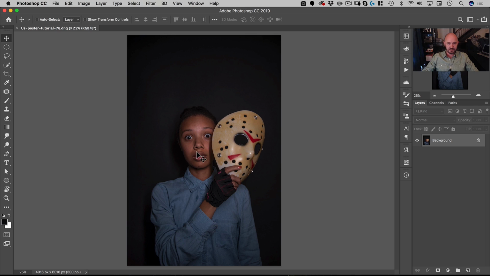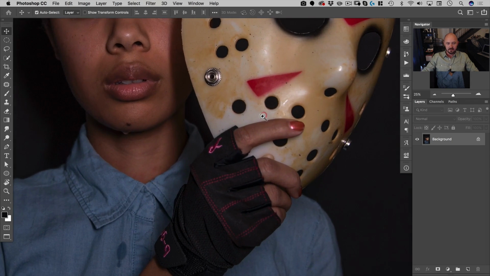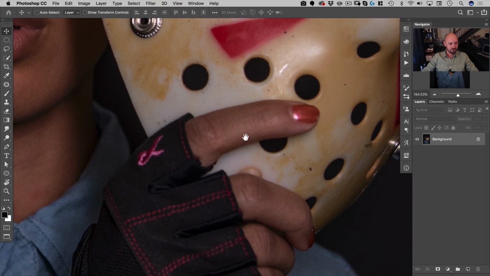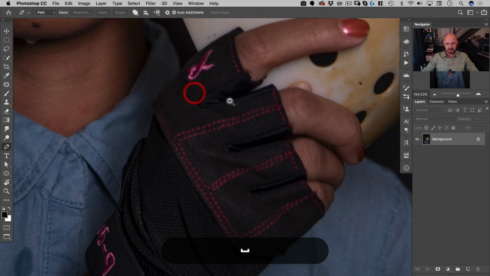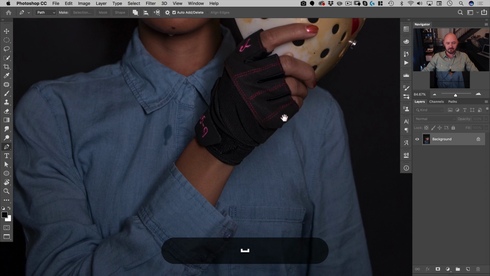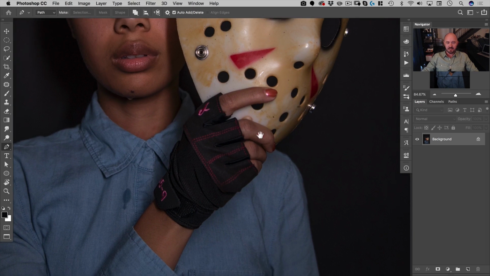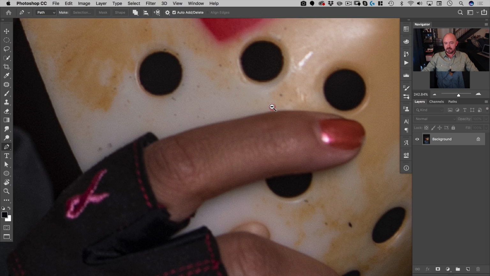To switch between view modes, you can hit F on your keyboard. I'm going to go ahead and do that, and zoom in here, holding Command and Control. I'm going to go on the pen tool. None of the automatic tools are going to work very well because we've got light, dark, dark here, and the shirt blended into the background here. So we're going to have to do the selection manually, and the best tool for that, in my opinion, is the pen tool.